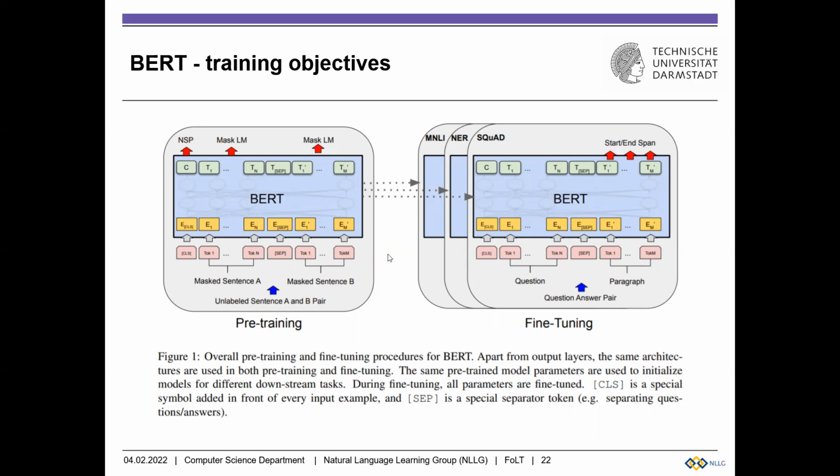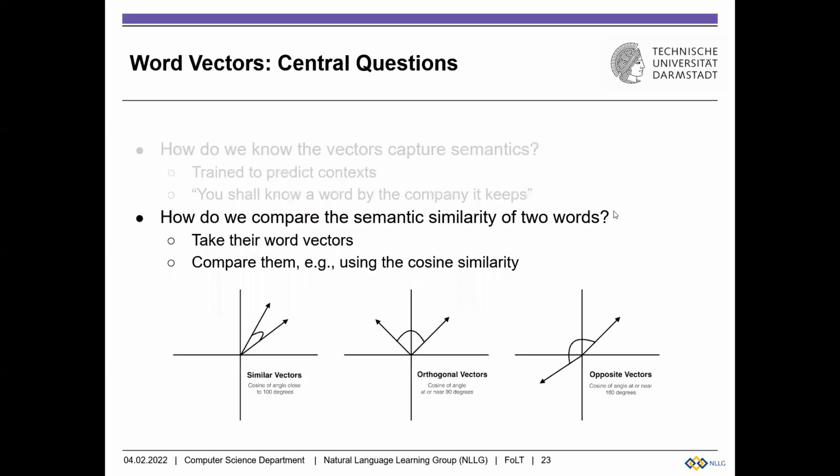So once BERT has been pre-trained, you fine-tune it on a small data set of your choice. For example, if you do part of speech tagging or named entity recognition, you would use such a small labeled data set to just fine-tune BERT. So basically it already has its basic structure, but you adjust it a little bit. And what comes out is that BERT will perform very well on this data.